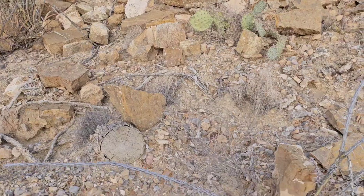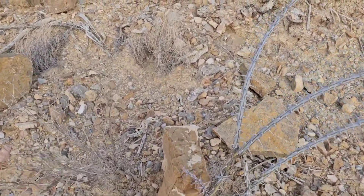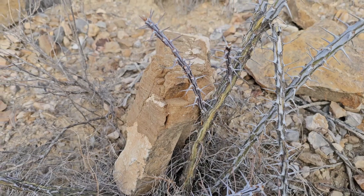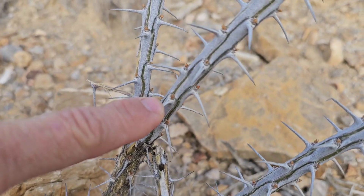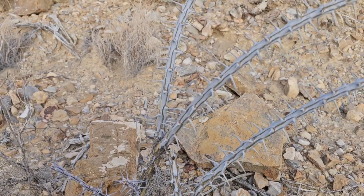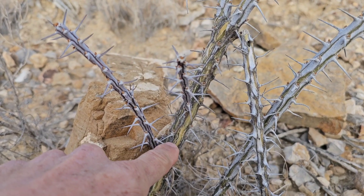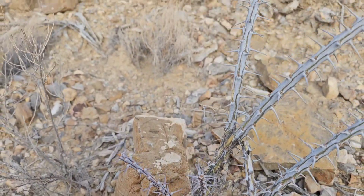The Ocotillo really don't show too many signs of it. You can see it's still green here on the stem. When you get about a half inch of rain it'll leaf out — it has little leaves right here waiting to come out. It'll leaf out and then when it starts to dry up it'll drop its leaves. The stem photosynthesizes as well, so that's how it keeps energy coming in during the exceptional dry season.